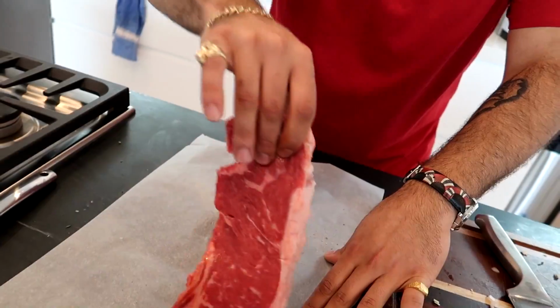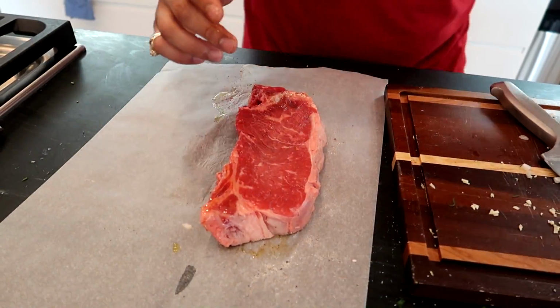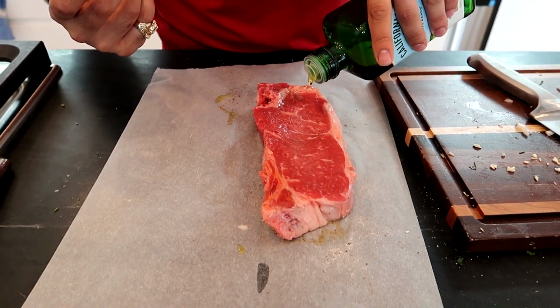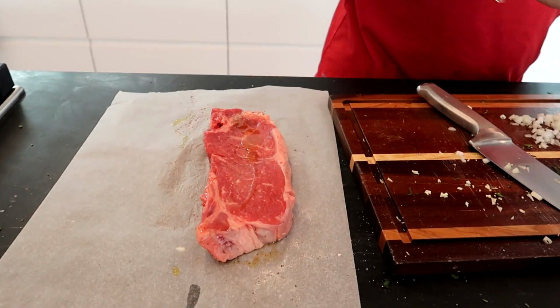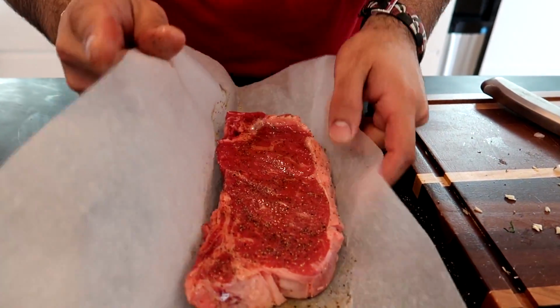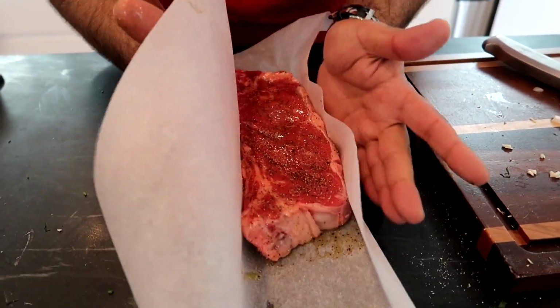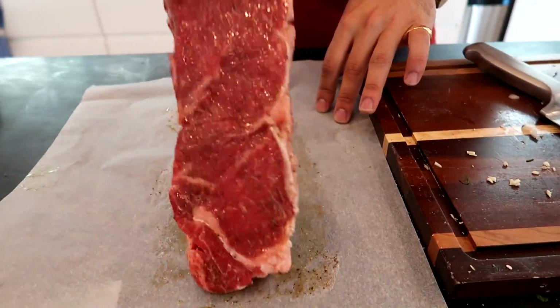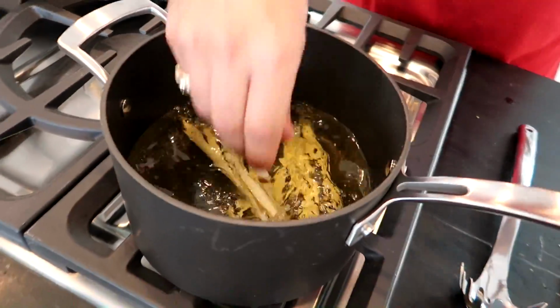Now that this side is done, make sure we're getting all the excess, all right? Start to rub this in a little bit. EVO. Same thing on the other side. Exact same thing on the other side, guys, because we want both sides of the steak to taste the exact same. Make sure I'm not wasting any of my seasoning because ultimately I do want it on my steak. So I'm just gonna bundle it up, press it all in against each other, bring it down. This should be all nice and seasoned on both sides now, all right? You see the vibes. Boom.